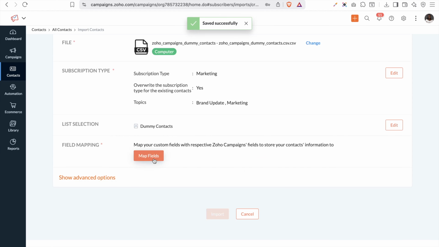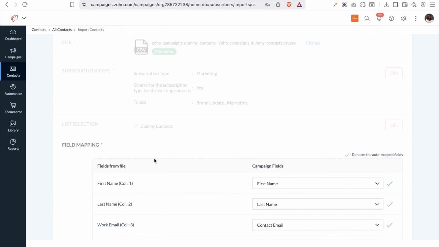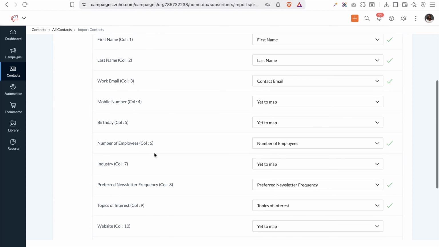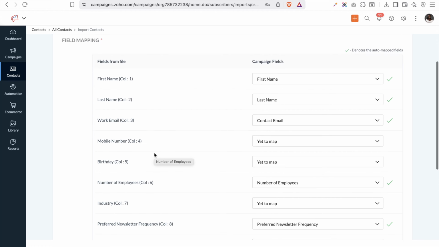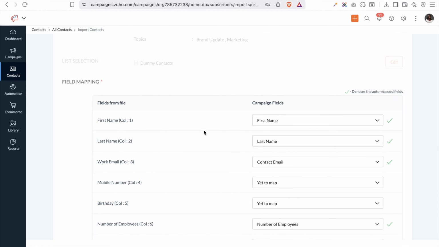The next one is to map our fields, and we need to map all of the information coming from our file into the information that we'll be getting in Zoho Campaigns. We have created all of those custom fields. Now we need to map all of those custom fields into the Zoho Campaigns fields. You have to make sure that you do this properly, because if you mismatch any of these fields, it is going to bring in the wrong data. So please do not bring in last name for first name or first name for last name. You have to make sure that what you are doing is correct.